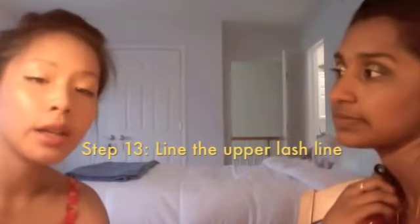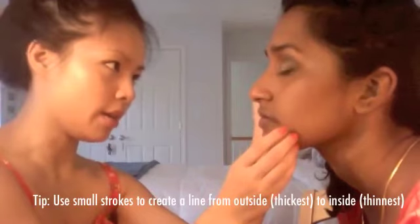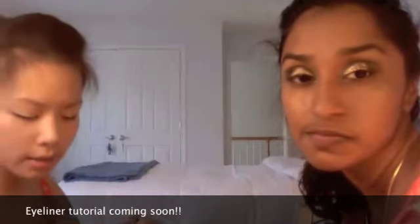When you find liners, it can be hard to put it on either yourself or someone else because it either has too wet of a texture and gets everywhere and messy, or the applicator has too thick of a tip. This is a liquid liner — it's New York Color, pure black. I like to start with the outside first because you never know how thick it's going to come out on the applicator when you put it on your lid. It's best to have it thicker on the outside — if you're going to do a winged cat eye look anyway, it's always thicker at the end and thinner on the inside. I just kind of put all the pieces together to create a line rather than going straight across, and you want to get it as close as possible to the lash line.